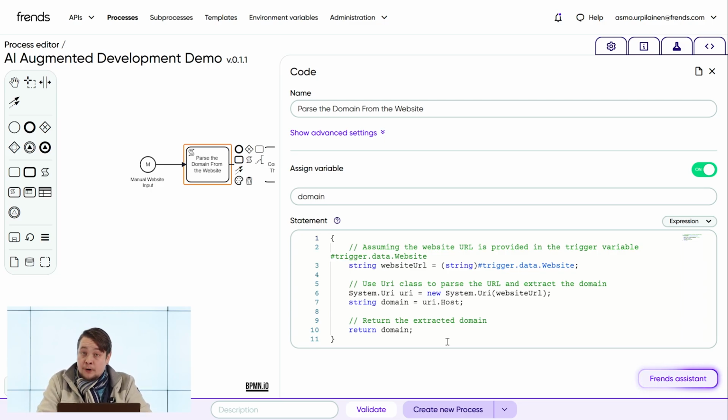Really good use cases for the code generator AI could be modifying data in existing data structures, adding new data properties, ordering data, determining if something about a data set is true or false, picking out complicated pieces of data, like in our example the domain from a website, and doing calculations. Anything where you need some sort of data input, modify or work with that somehow and get an output is really the ideal use case for the code generator AI.